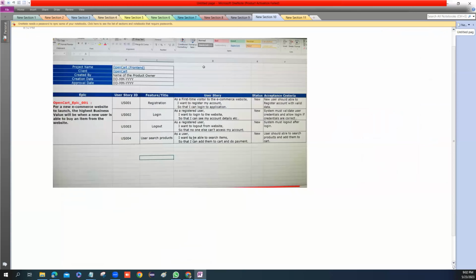But then again, to make your work smoother, you can have some documentation on hand. So you can create some kind of documentation like this using your Excel sheet. You can have your epic, then your story ID, then the feature name, and a little bit of summary of your user story, status, and acceptance criteria. So these are the documents you might use with your Jira tool.